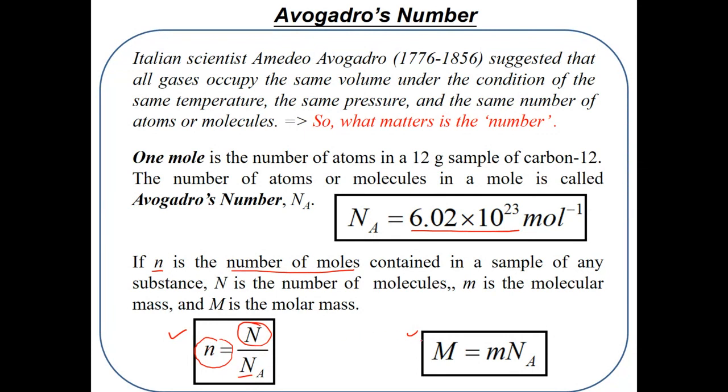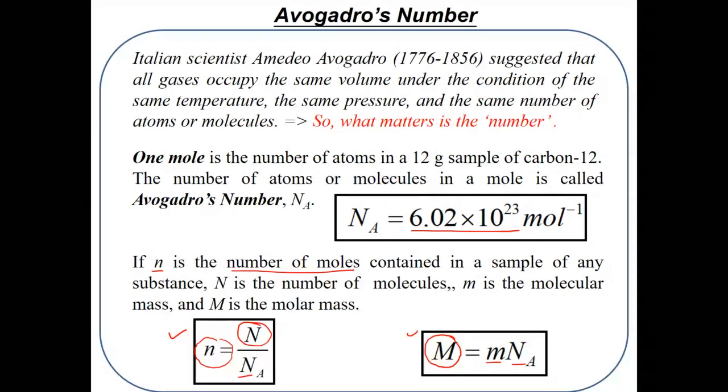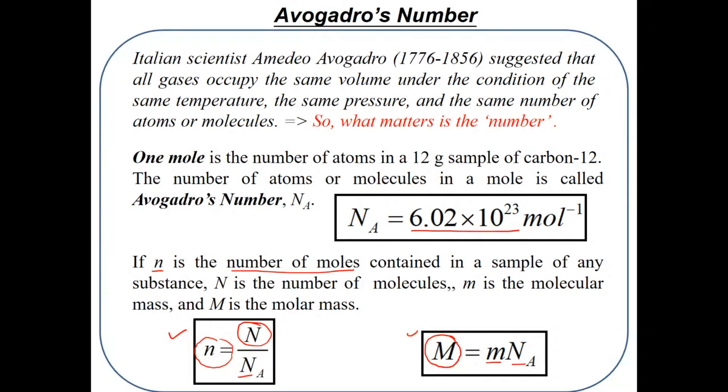Likewise, if you want to find the molar mass of the sample, you need two things. The first one is the molecular mass, small m, and then the Avogadro number. So these two formulas we are going to use in the forthcoming slides for some calculation purposes. So our first two formulas from this slide are calculating the number of moles from the sample and also calculating the molar mass from the sample. So please, my dear, keep these formulas in your mind. Please memorize this because we need this for some calculation purposes. Understand?